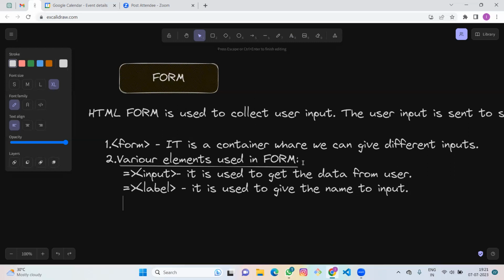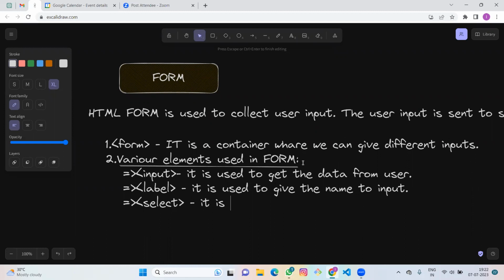And another one is, so we will go through all these. Don't worry, in a practical form. So I'm briefing you about these things you should know first. Select element. What will select do in a form?